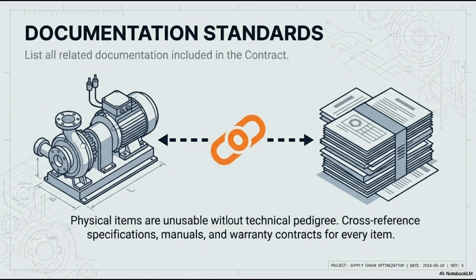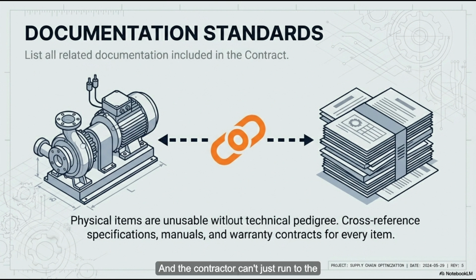But here is the catch. Startup items come at the very end of the project. This is the final stretch, the finish line. The ultimate critical path. Imagine this scenario. You have 500 union workers standing around. The plant is completely built. The piping is all pressure tested. The client is screaming for handover. But you literally cannot push the start button because you don't have the specific chemical catalyst to start the reaction.